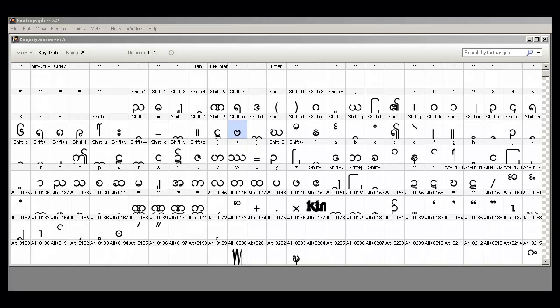Next on the list, can Fontographer be used to create foreign language fonts? No problem. Here you see a Burmese font in Fontographer. Most of the fonts that you use or have seen that are foreign language fonts in the world were created with Fontographer at one time. It's just going to be a simple matter of knowing where to put the characters. Once again, if you're not sure what you're doing, you could always open an existing foreign language font and paste your characters in the positions that you find in that font, and go ahead and rename it and save it and generate it and install it.